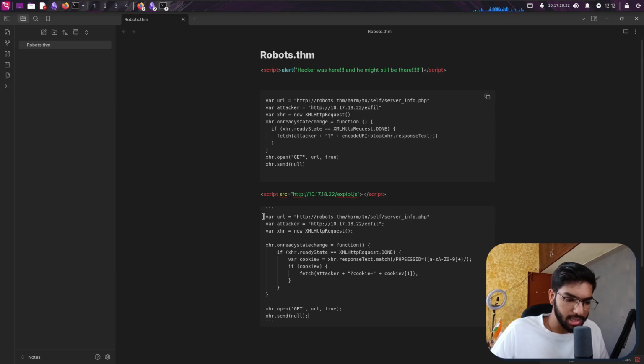So what I'm doing is everything remains the same, which is trying to capture it from the server info.php file and then passing it to my location. So IP is also matching, so it's going to send it to me. But here, once it gets the response, I'm trying to modify the content to only match the contents whatever I get after the PHP session ID. So I'm using the match function, with a regular expression, to take anything I get till the new line ends, and I want the content to be saved under the variable called cookie v.